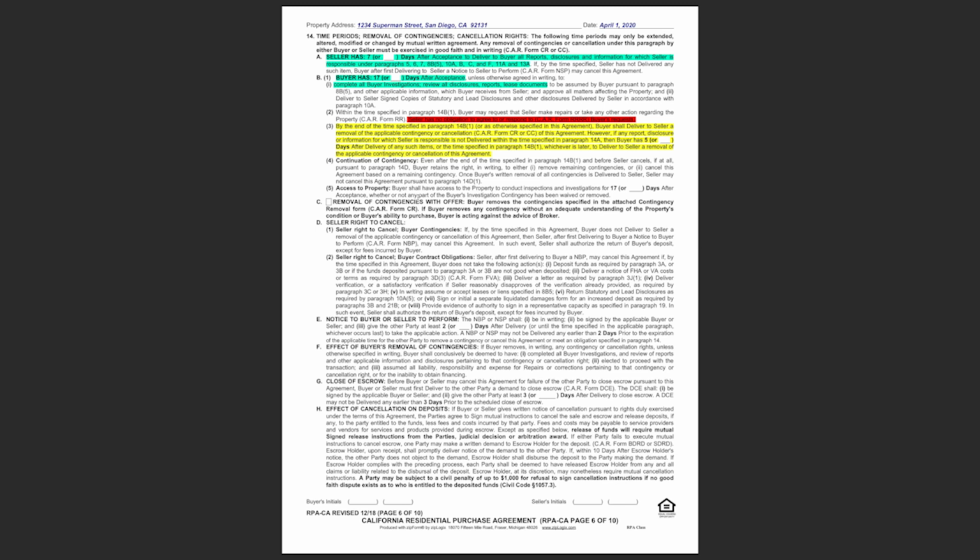It is purely up to the seller if they would like to make any additional repairs to that home because they signed an agreement with you that stated you accepted the home in its as-is condition. So any request you make at this point does not need to be substantiated with a response. So at this point in time, you should have hit day 17 of this transaction, and the buyer is supposed to remove the contingency for the condition of the home.